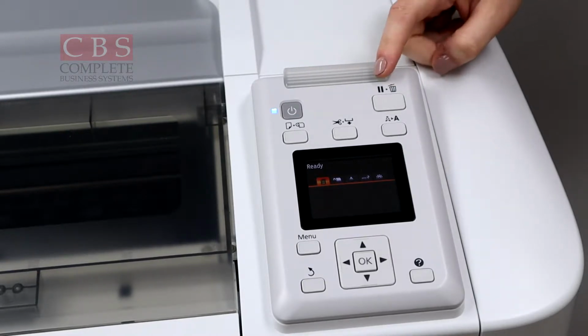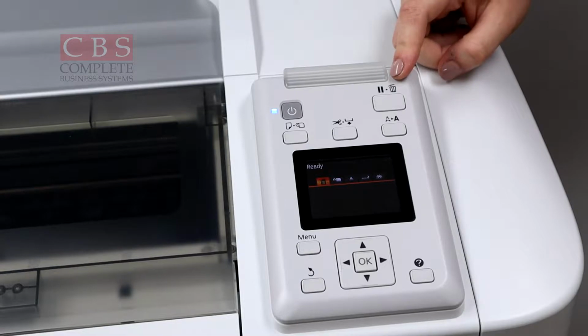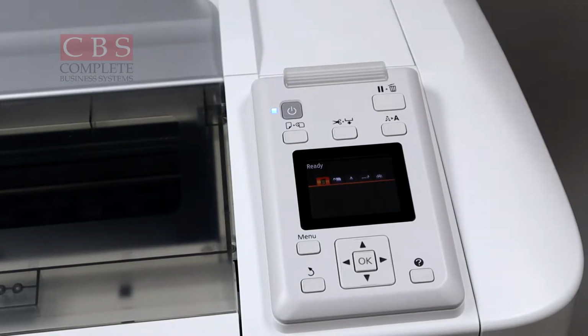The next button is this at the top right. You can see it has a pause and a delete. This one is really important, especially when you're learning the machine, because if you start printing something out and it doesn't look good, you press this, it'll stop it, you can cancel the job, it'll cut off the paper, won't use any more ink or any more paper.